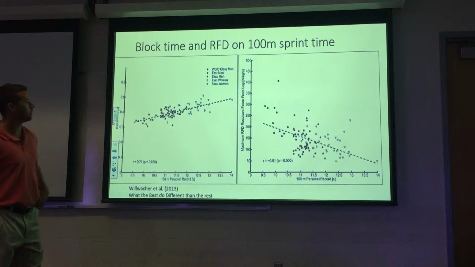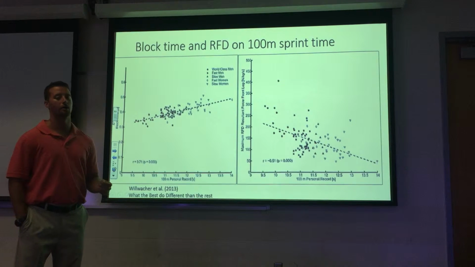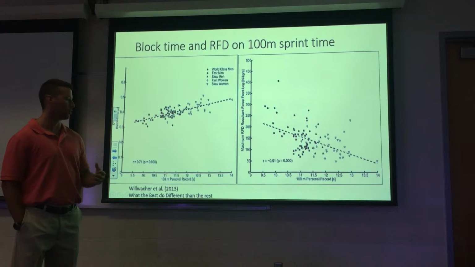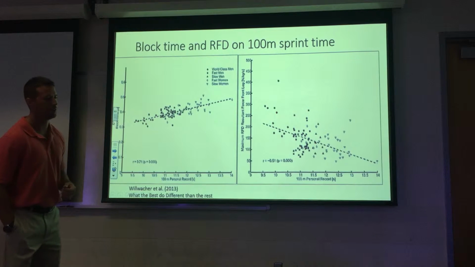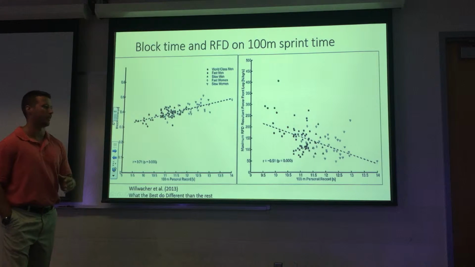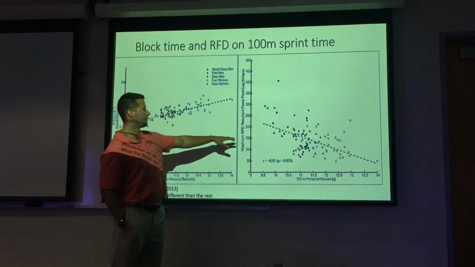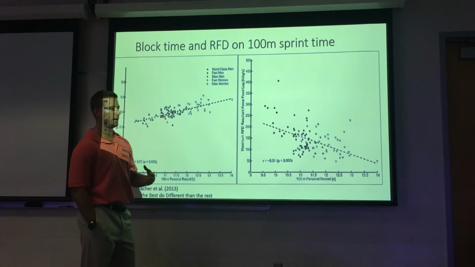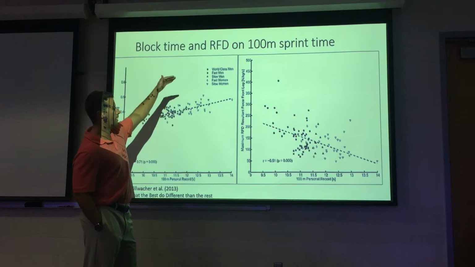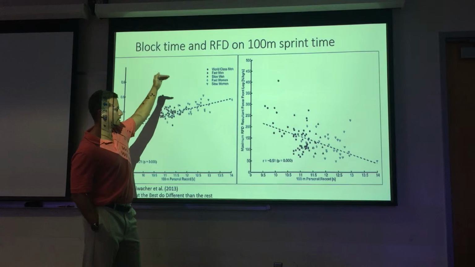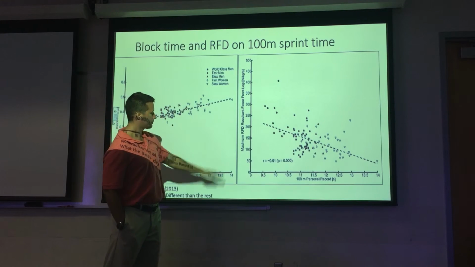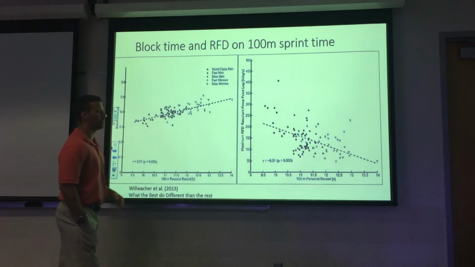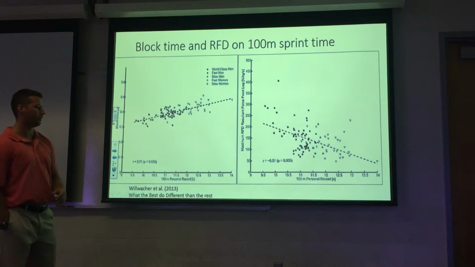Next thing, that was one study that did not find that block time was correlated to an improved result in the 100 meter. This study shows similar findings, but also different findings. The similar finding is the rate of force development. Over here, we can see that has a correlation coefficient of -0.51, so a reverse correlation, where when rate of force development is high, your 100 meter sprint time is low, so that's a positive. If we increase the rate of force development, we're going to have a lower, or improved, 100 meter time.